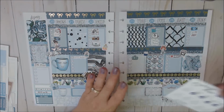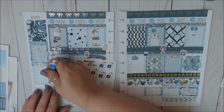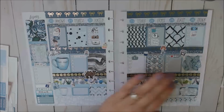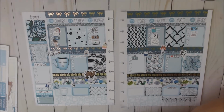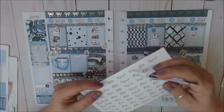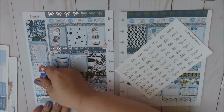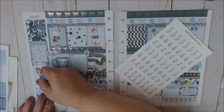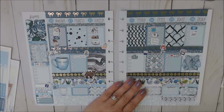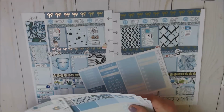And then I'm going to use one of these Facebook Lorettas from Cupcakes and Stickies. And we'll put Loretta right here. And then, let's see. Speaking of Butterfly Planner, she has these YouTube film, edit, upload ones, and I like to use these, the YouTube, for this. Okay. So that, I believe, is my spread for the week. And like I said, I can use those throughout the week as I go.